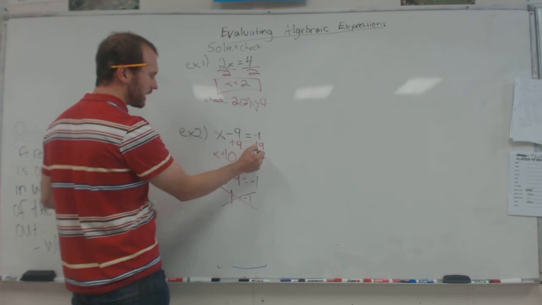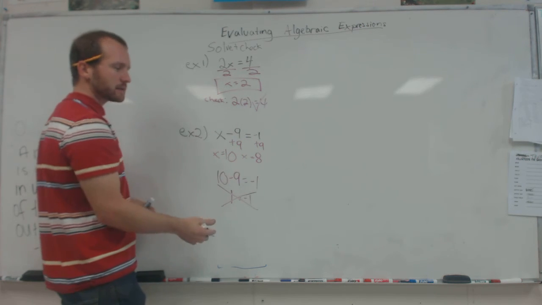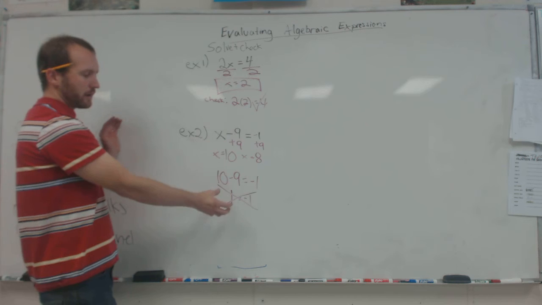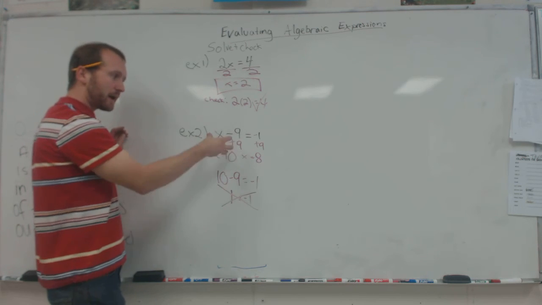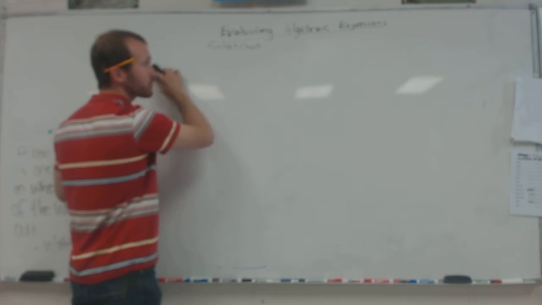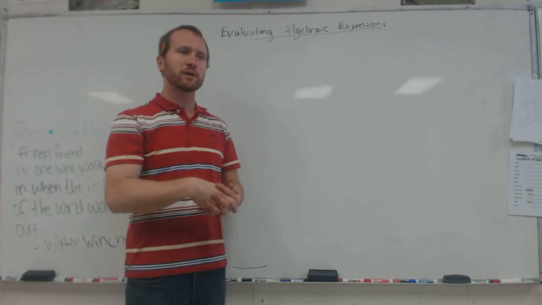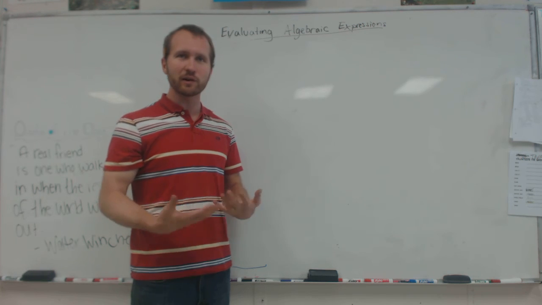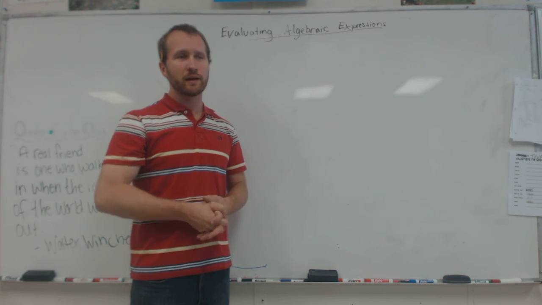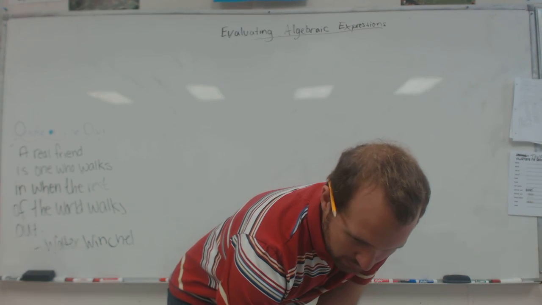So then what I would do is go back to my original problem and resolve it. Plus 9 on both sides. x equals negative 1 plus 9. 8. Oh, it's 8. Then check it again. So you're checking your work to make sure that you're getting the right answer. If this isn't true, go back and solve the problem again. If it's not true, then you have to keep trying. Eventually you'll get one that's true. You guys have gotten them pretty much the first time with a little bit of my help. So you got them the first time, and checking your work just helps you make sure of that. All right. Questions?